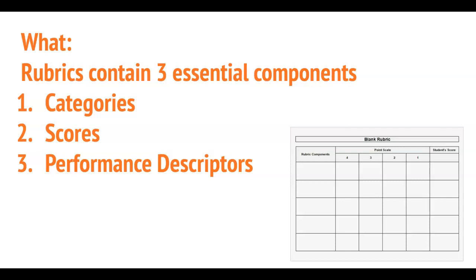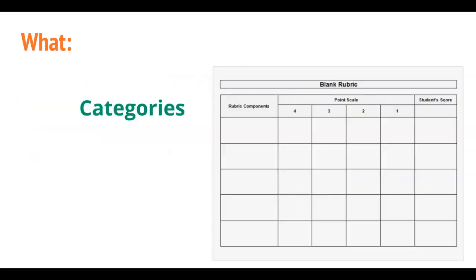Rubrics contain three essential components, and for this example today, I'm going to use what's referred to as an analytic rubric. We'll discuss in day 2 various forms of rubrics, but let's just stick to the analytic one. I'm assuming most of you have seen a rubric of this sort in some kind of context before. I could be wrong, and if that's the case, we're going to go through every element anyway, but this is the type of rubric that I'm envisioning. And those three essential components are categories, scores, and performance descriptors. Let's go ahead and get into them.